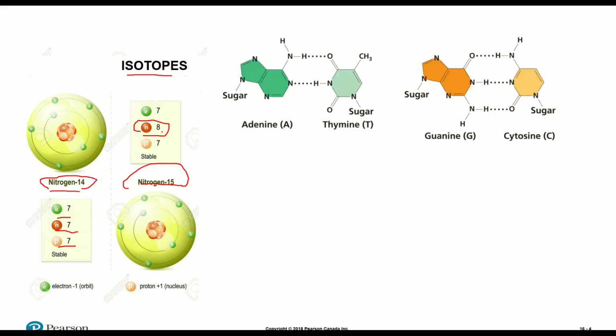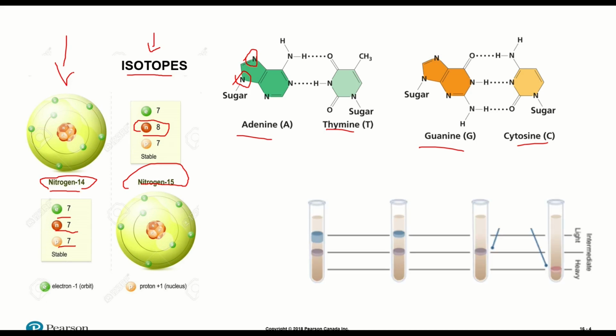And if you remember, the nucleotides, the adenine, the thymine, the guanine, and the cytosine, they have nitrogen. You have a nitrogen here, you have a nitrogen in there, and there are so many nitrogens. So what it means is that you can make molecules of DNA that are heavier than the ones that have the normal nitrogen, because the ones that have the isotopes will be heavier. And this will be key to differentiate between the three models.